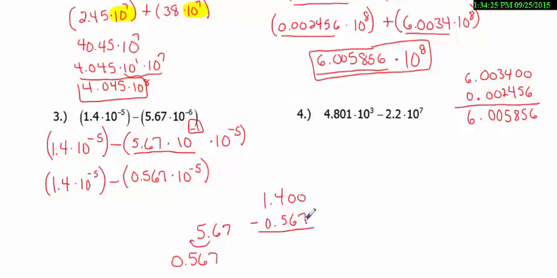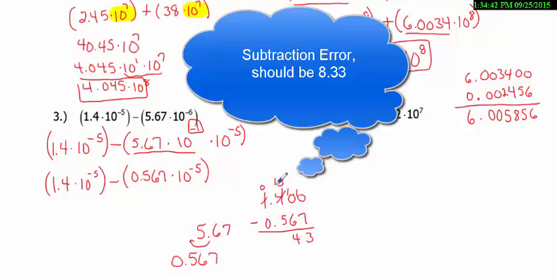Okay, and now let's subtract 0 minus 7. We need to borrow. Actually, we need to keep borrowing. We're going to go with a 3 here. And now let's carry the 1 over. 10 minus 7 is 3. 10 minus 6 is 4. 3 is too small. Let's borrow from there. Now we have 13. 13 minus 5 is 8. So what we end up with is 0.843. And subtraction means we're going to keep our exponents the same.